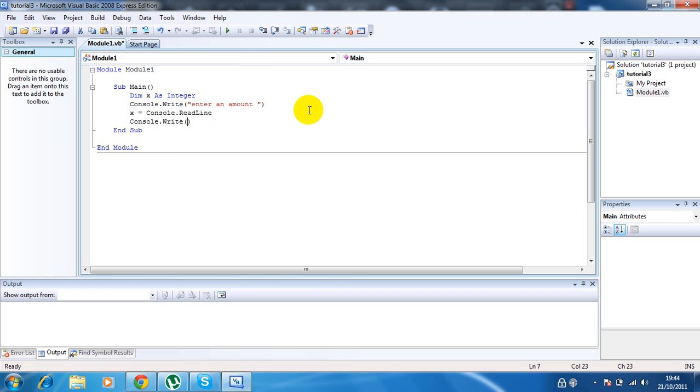Now in the previous tutorial I would put Console.Write, write the variable, but if you actually want text in front of the variable to say your amount was and then the variable, it works slightly differently.